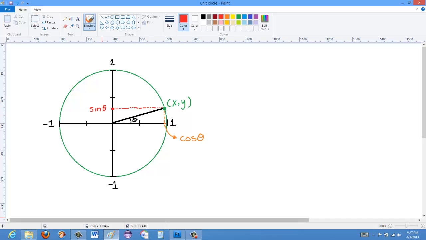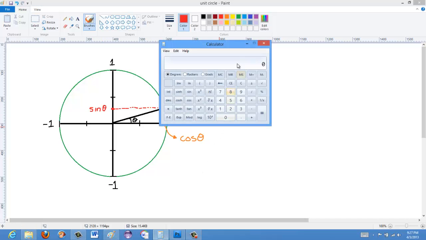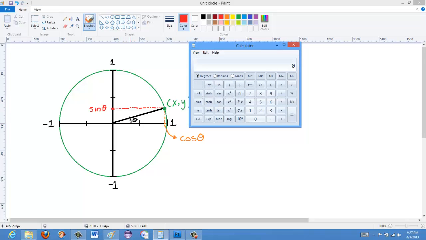What we can see then is for low values of theta, when the angle is very small, cos is very close to 1. In fact, when this angle is 0, cosine would be equal to 1 and sine would be equal to 0, because if we drew a line back to the y-axis, it would touch it at the 0 position. And when theta is 90 degrees, cosine would be 0, because the line would be standing straight up along the y-axis, so it would touch the x-axis at 0, and sine theta would be 1 because it would touch the circle at the 1 position up here.